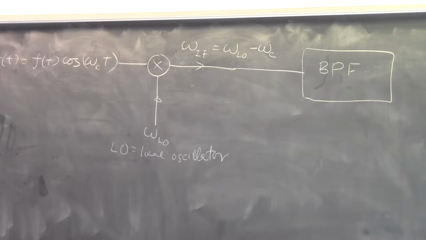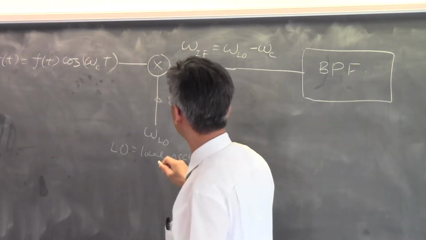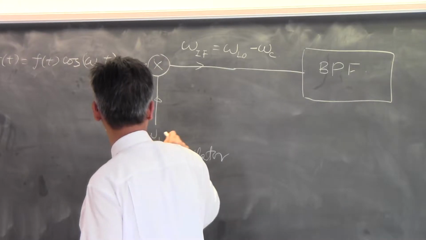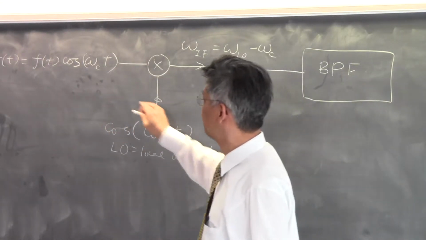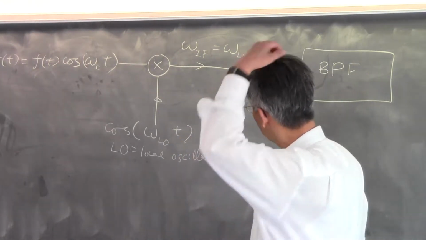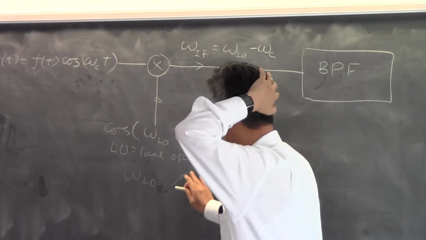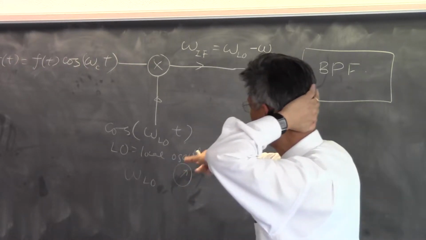So you can work with a much lousier or worse filter, and yet you get to discriminate one station from the other one, yes? So the signal coming out of that multiplier is f of t cosine of omega IF t. Whatever comes out here will be this one shifted. Okay, it's a product. You multiply by cosine of omega LO t. So it will be the product of these two. And so it will be further modulation by this oscillator frequency. And you can change this omega LO by a tuning, by a knob. Okay, you can have a knob to tune this omega LO.